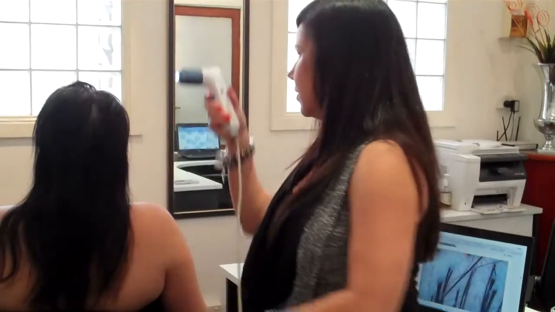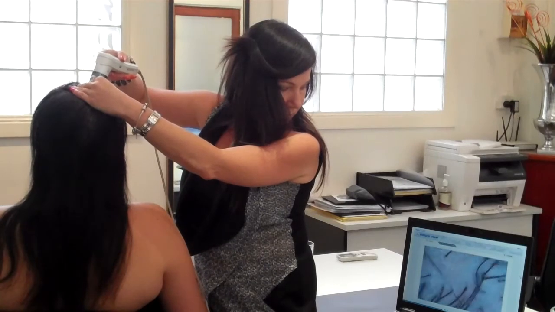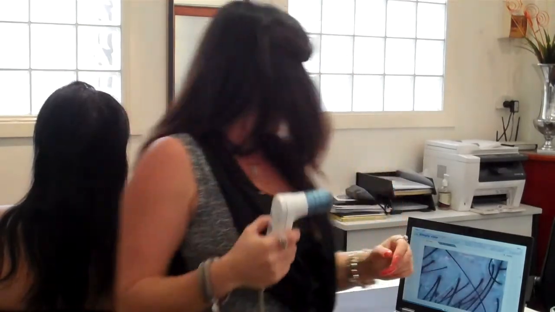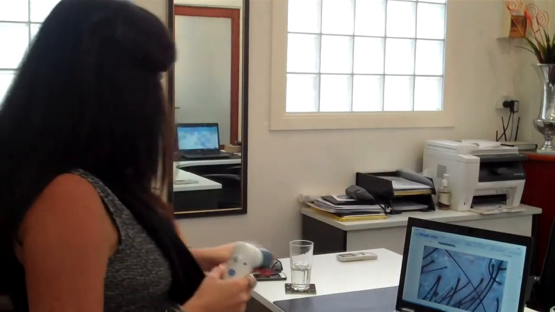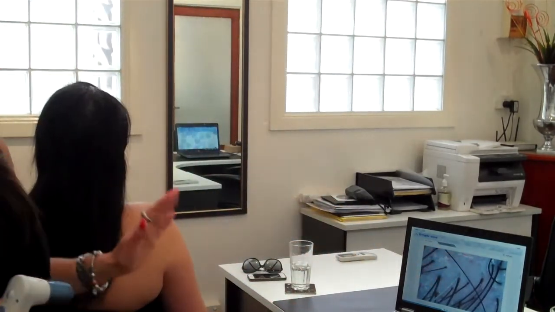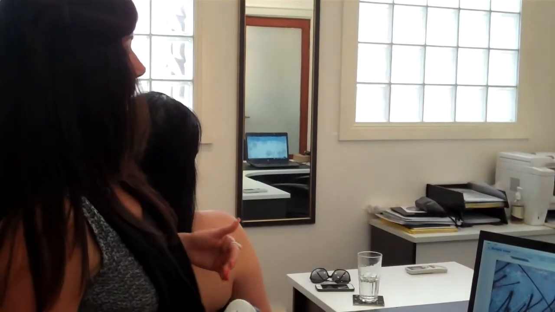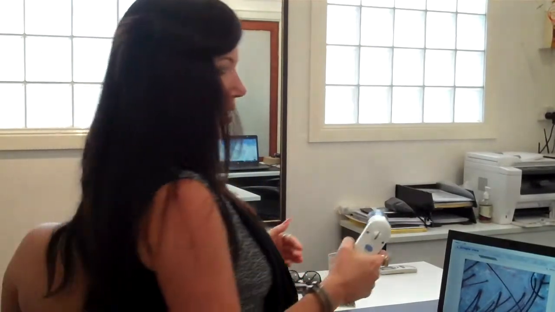I'm just going to go in on this side here. Okay, and that doesn't actually look too bad. What I can see here is there are some empty follicles. My lovely model has had a diagnosis with me before, so we do know there is some female pattern thinning there. I can see the terminal hairs are there, but there are some empty follicles. When there are no empty follicles in your terminal area and you start seeing them in the pattern thinning area, that's what leads to your diagnosis.